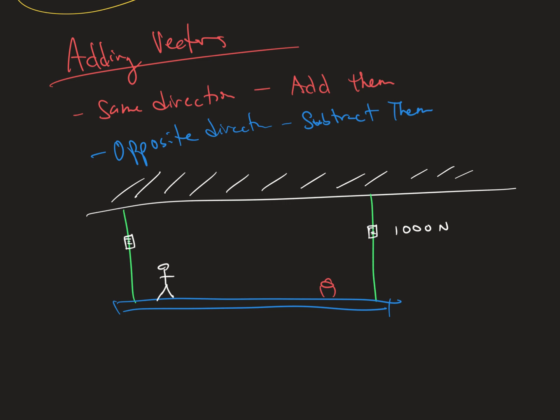Okay, so let's say that's 1,000. And this painter guy, he's a lot more fit than I am. He weighs 500 newtons. And the board weighs 200 newtons. And the can of paint weighs, let's say, 100 newtons. And let's say there's another guy over here. We'll make him a blue guy. And he weighs 800 newtons.